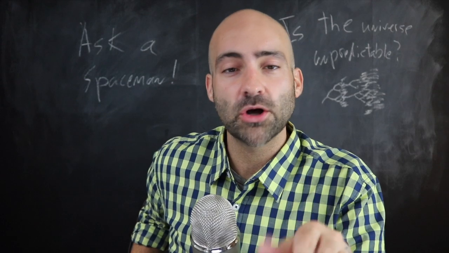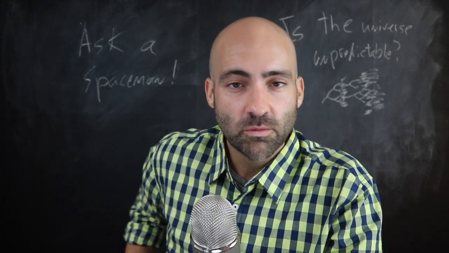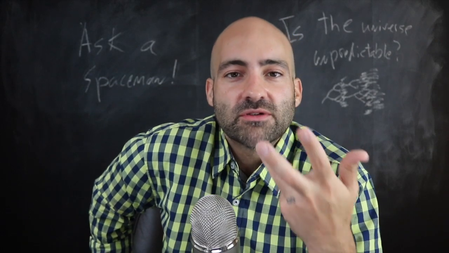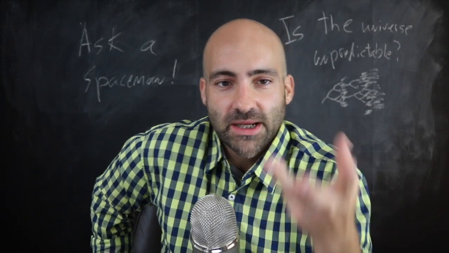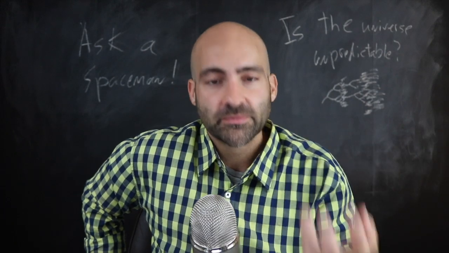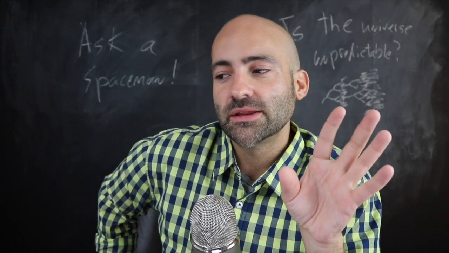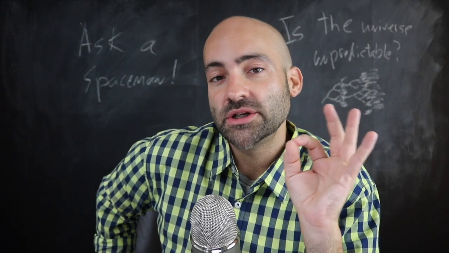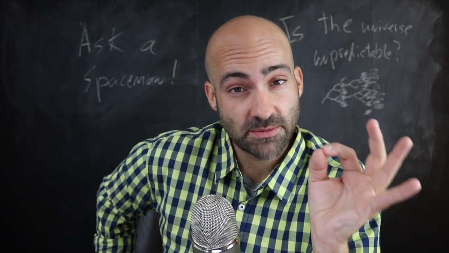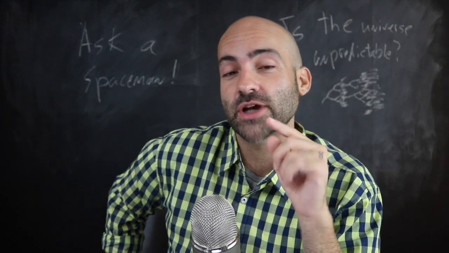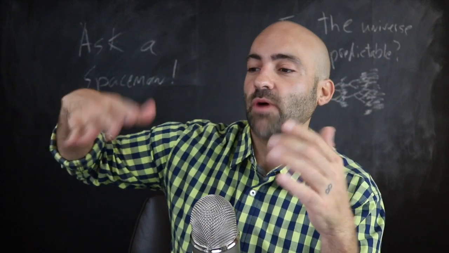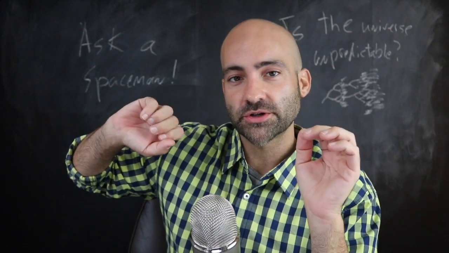And this is something that's called an attractor, where a system wants to evolve in a particular direction. There's like a favored state of a system. Like balls like to be at the bottom of hills, there's an attraction there. This is called an attractor. What Lorenz found was a strange attractor. Not just your ex-boyfriend, this is a strange attractor, it's a mathematical thing.